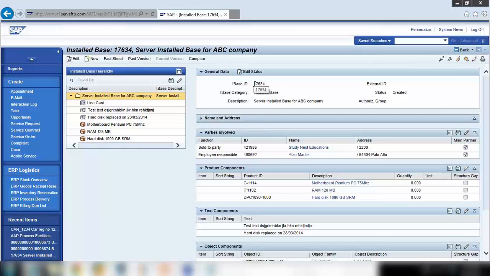So my company will be the only one contacted for any issue with this server at company ABC. That company is a cloud-based company or something, and they have 40 servers. So my company will be looking after their service for any breakdown, any maintenance, anything. For that I will set up an install base in the system as master data, and here I will enter all the information about that product or the service we're going to provide. It can be machinery of a company, it can be anything.